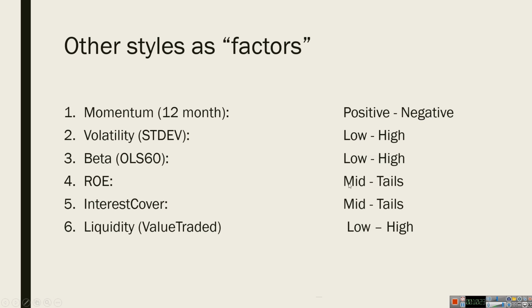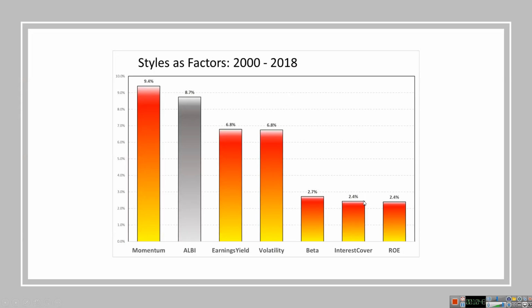You'll see a couple of these as well, like ROE and interest cover here. Because these are not linear, we want the middle part, as I described earlier. We want interest cover to be somewhere in the middle. Actually, interest cover around about 8 times is pretty good, and we're subtracting anything in the tails. So if it's high or low, we are modifying this to make it linear, if you like. So what do we get?